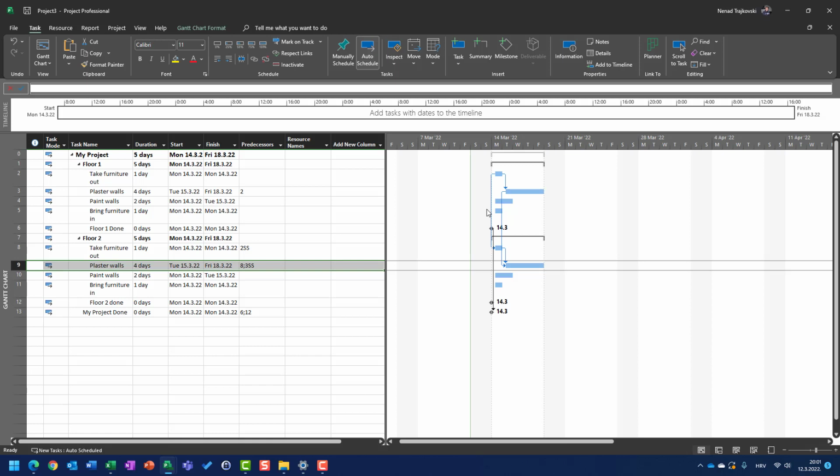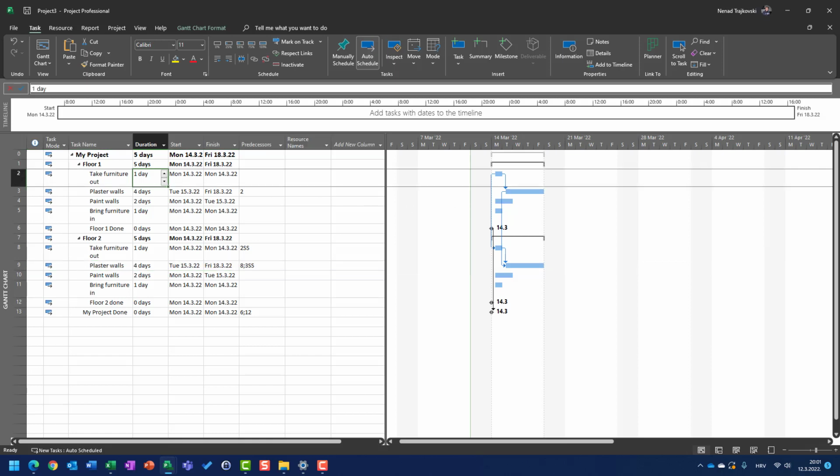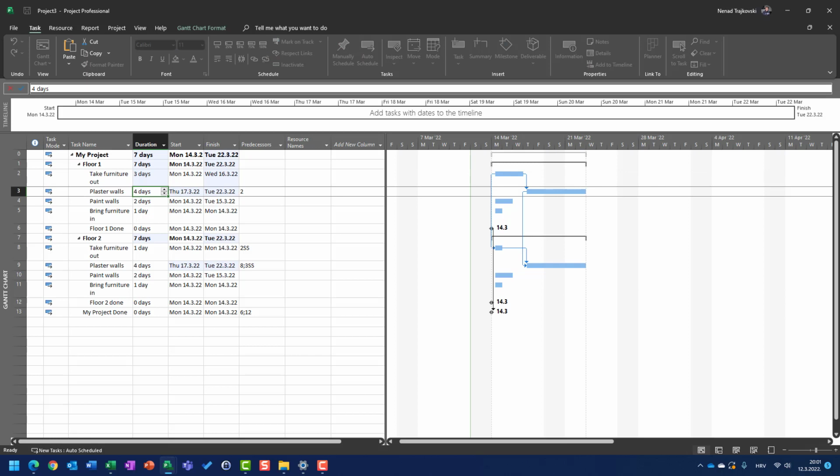So if I say that take furniture out from floor number 1 will last 3 days, you will see that the start of plaster the walls on floor 2 is going to be moved to start at the exact same time. Why is it so?